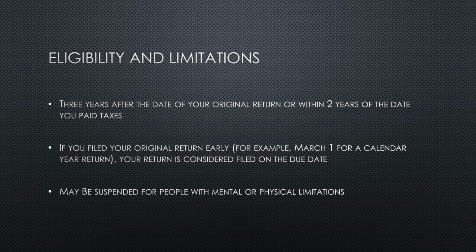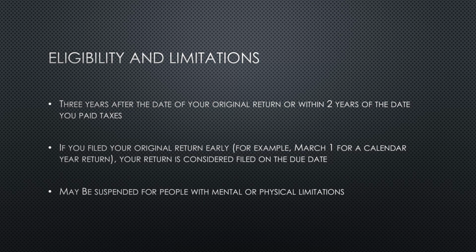Generally, for a credit or refund, you must file Form 1040X within 3 years after the date you filed your original return, or within 2 years after the date you paid the tax, whichever one's later. If you filed your original return early, let's say March 1st, your return is considered filed on the due date, which is usually April 15th. However, if you had an extension to file late, let's say October 15th, but you filed earlier and the IRS receives the tax on July 1st, then your return is considered filed on July 1st. And that's when the time starts ticking.